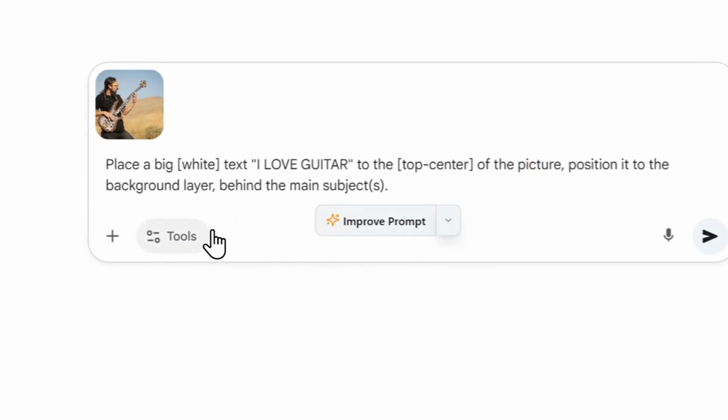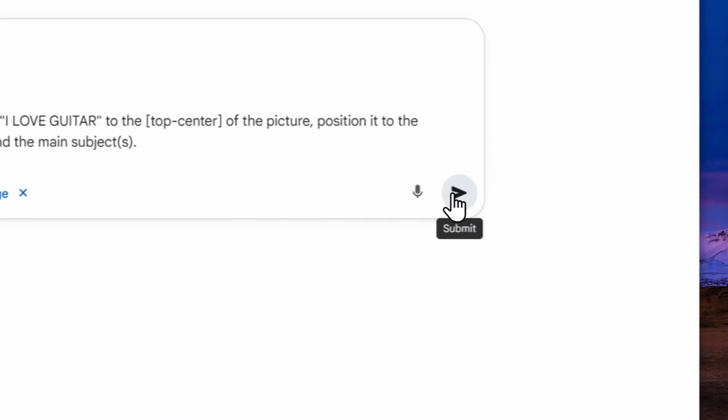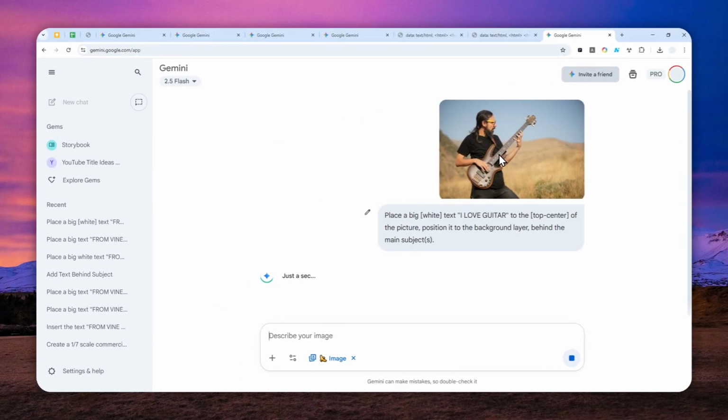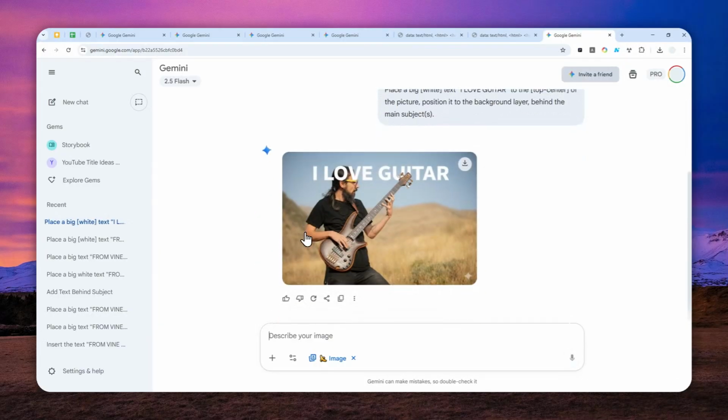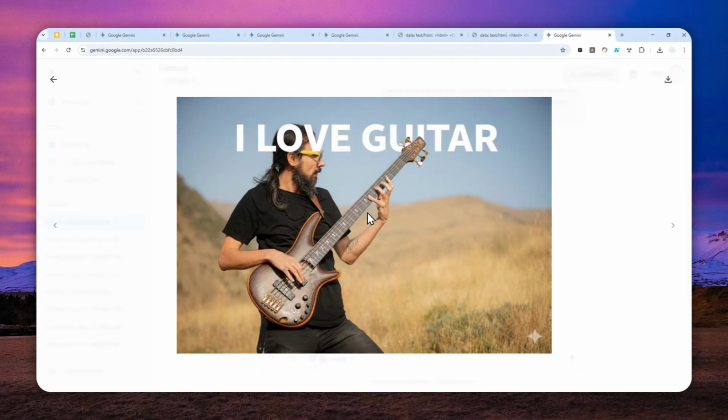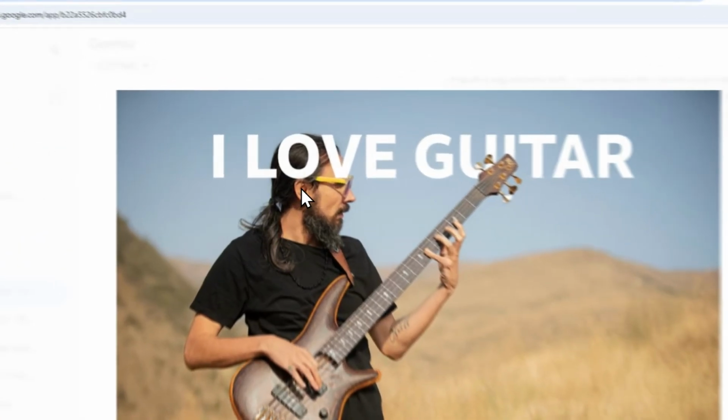And once you're done, click Tools, click Create Images, and just submit the request and wait for Gemini to modify the picture. Usually it will only take about maybe 20 seconds, usually less than that, to create the picture. So you can see the picture in about now. Okay, so sometimes you can get a mixed result like this. The text is partially in the background, but this person is also in the background. So it's actually a style that I would say is valid. Some people do use that. Some people just make part of the text blocked and some other part of the text actually in the foreground. So you can get something that looks like this.